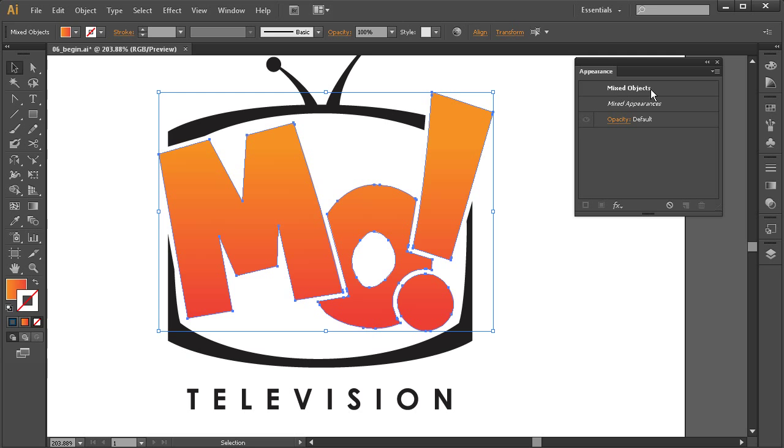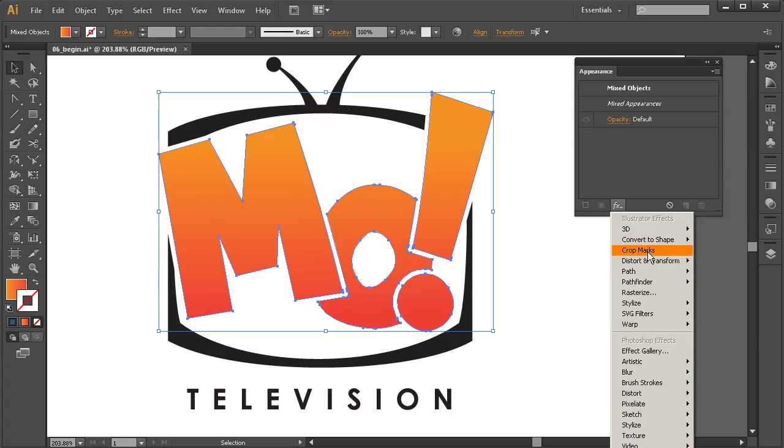Now, you'll see here that the appearance panel is telling me I have mixed objects selected. That's because the gradient differs just slightly on each one of these objects. But let's come down here to the bottom of our appearance panel and click on this little FX button. If we click on this, these are effects that we can apply to our objects inside of Illustrator.